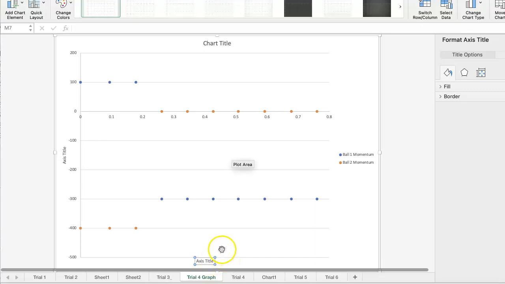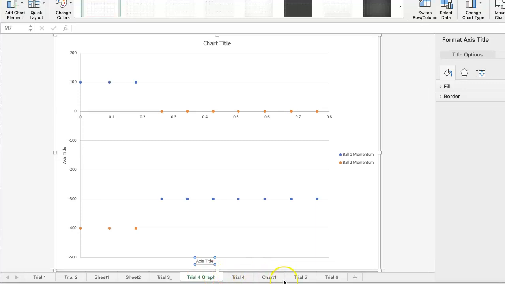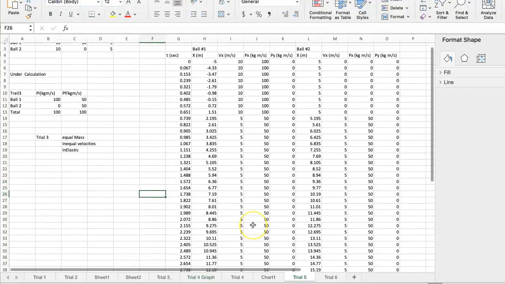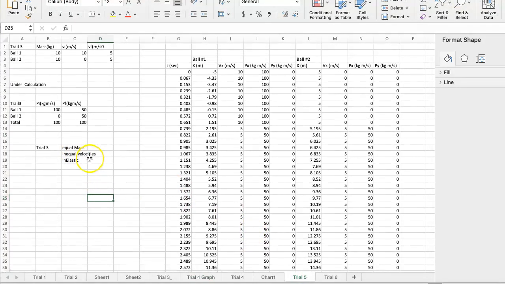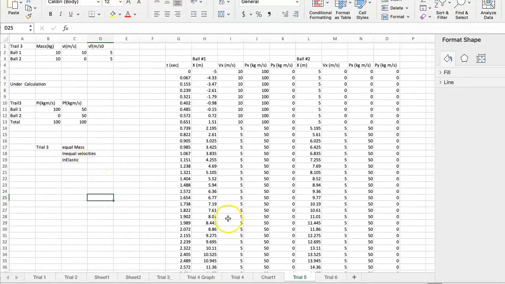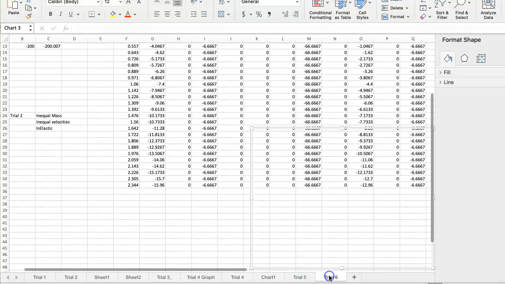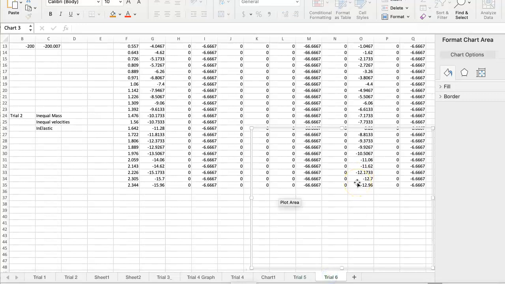Okay, then this is required only for number 4. Number 5 is gonna be inelastic, equal masses and equal velocities, and the last one is gonna be inelastic, equal masses and equal velocities.